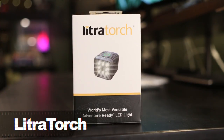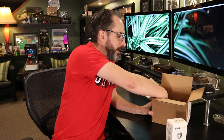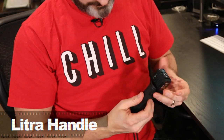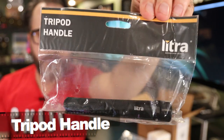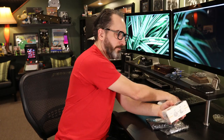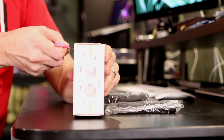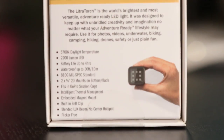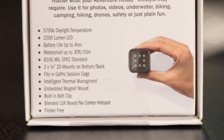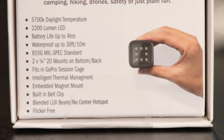We've got the Litra torch. We also have, this is the Litra handle. And then we also have the tripod handle. So that is awesome. So this says this is the world's most versatile, adventure-ready LED light. And I like light. So it's daylight and 2200 lumens, battery up to 4 hours, waterproof up to 30 feet, and thermal management, blah, blah, blah, blah. Belt clip. I like belt clip. Be like Batman. That's awesome.